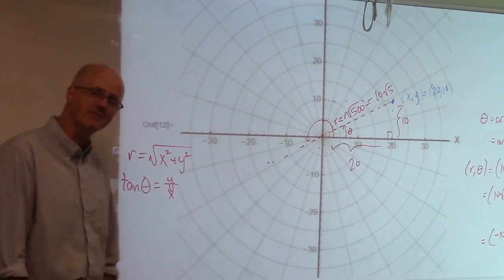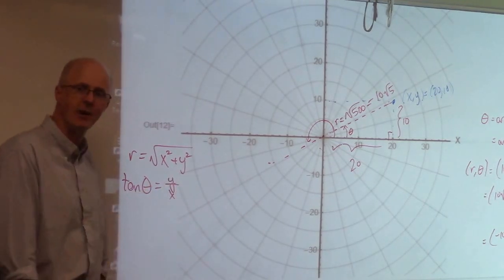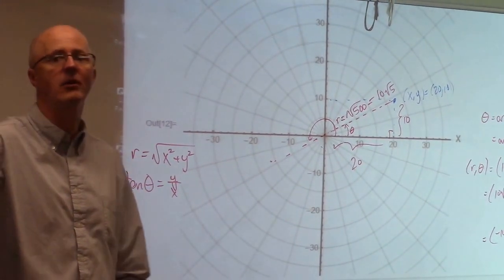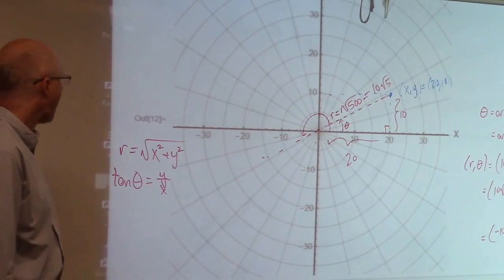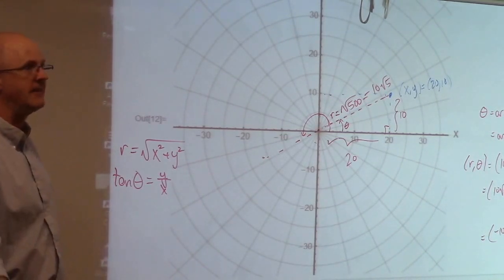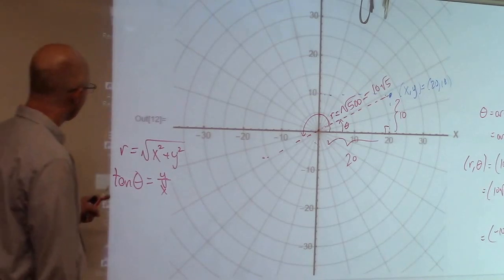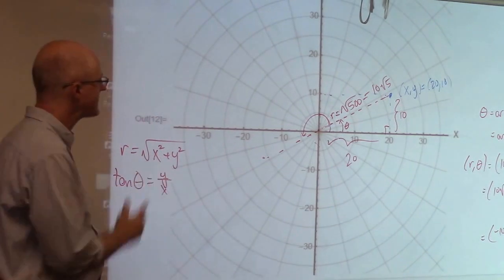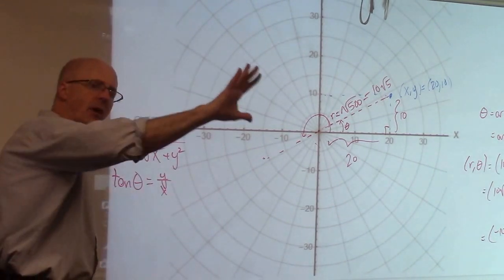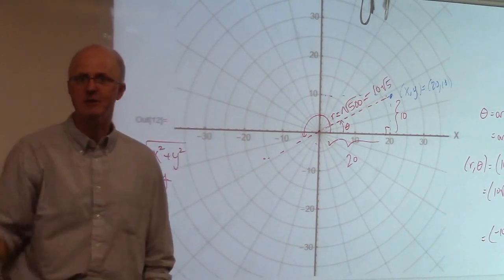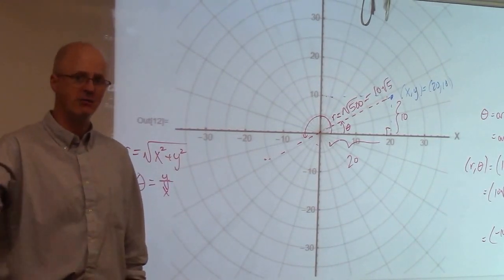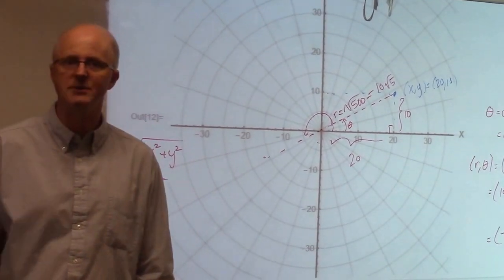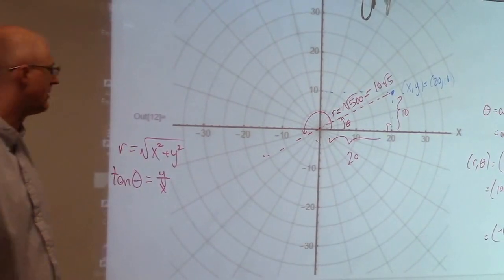If you're at the origin, both x and y are 0, you can't use this equation. At the origin, r is definitely 0, but theta can be anything. The angle for the origin is anything, or you might say it's undefined. If you use the arctangent function to find theta in general, it only works as the arctangent of y over x if the point is in the first or fourth quadrant. If you're in the second or third quadrant, you have to add pi to it. So the point is, you have to look at the picture. If the point is in the second or third quadrant, you add pi to the arctangent of y over x to solve for theta.